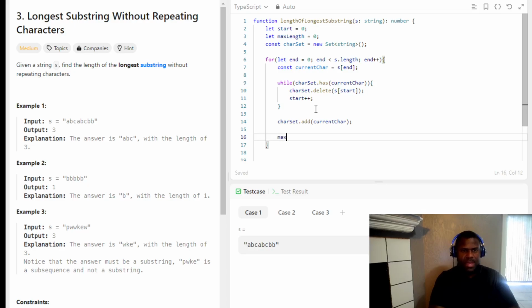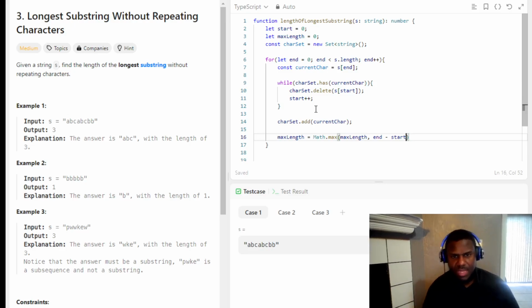And then update max length to be the max, or Math.max, using max length and the length of the difference between the end and the start indices.